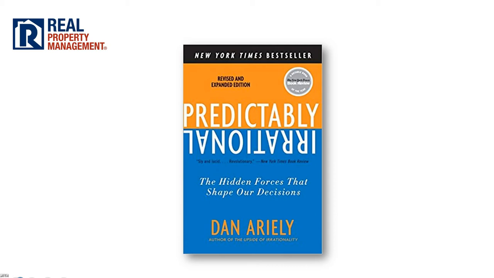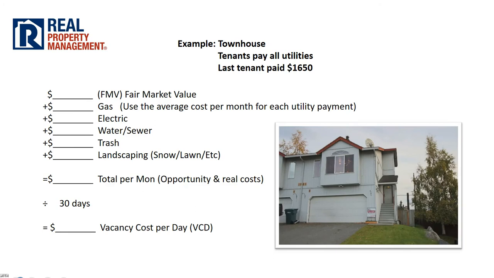The equation I'm going to go through next will help you overcome this blind spot and see your rental property more objectively. Okay, so let's figure out how I'm going to price my rental property. My previous tenant was paying $16.50 in rent, and a few other similar properties nearby are advertising something close to that. So I'm going to use $16.50 as my fair market value rent. For this part of the equation, the $16.50 is money that I'm not bringing in because it's sitting vacant. This is essentially my opportunity cost of vacancy.